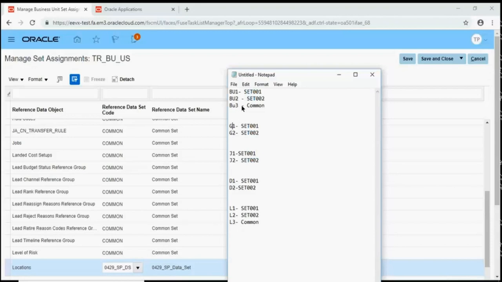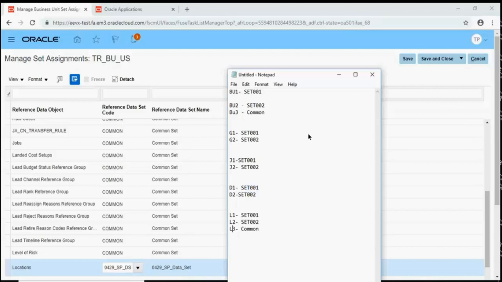So the grade which will appear is grade 1. Grade 2 will not appear for this business unit. Job 1 will appear for this business unit. Job 2 will not appear. Similarly, D1 will appear. D2 will not appear. And in location, L1 will appear, and L3 will also appear because L3 is common, free to anyone. So guys, let me know if this is clear, because then only I can move on. So we are restricting the data sets here. We can do it for locations, for departments, for grades, and for business units as well.